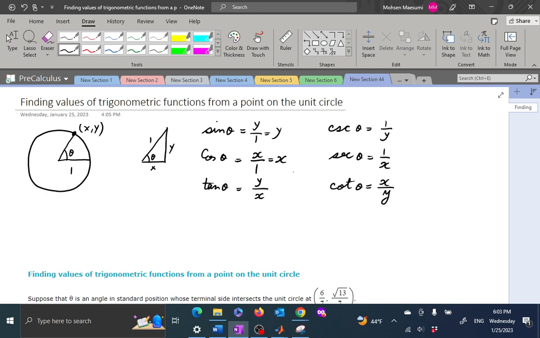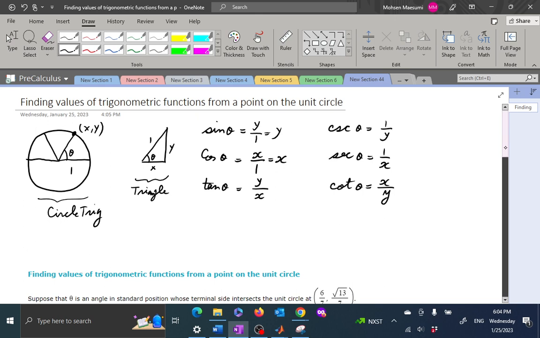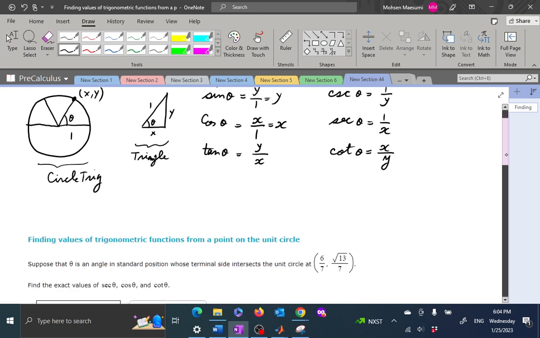Why is it that we define it this way? Because if we go to the second or third quadrant and such, we no longer have a right triangle to work with, but we still have the x and y's, and we can still apply the same set of formulas. So this approach is sometimes referred to as triangle trigonometry, and this approach is referred to as circle trigonometry. They both lead the same place. I just brought it up in case you saw a different version in your prior class, so that as we go from one style to another style, it doesn't create confusion.